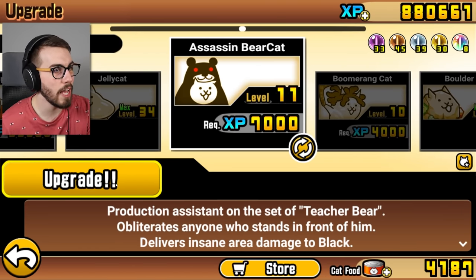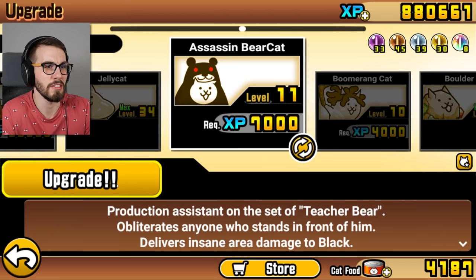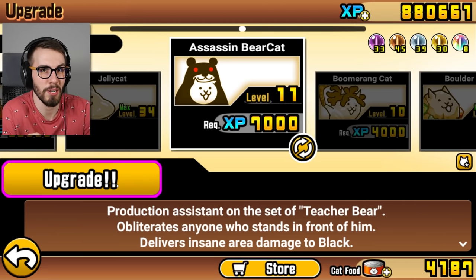So now we've got Assassin Bearcat. I love Assassin Bear. Assassin Bear is such a cool unit because it's so rare and it's so scary, but also so weak.